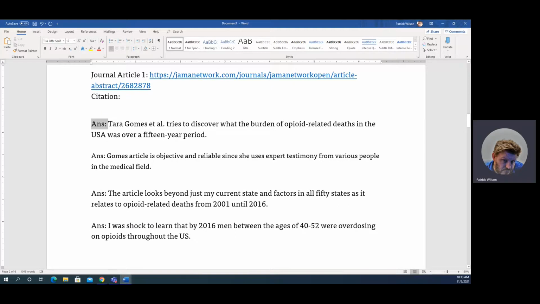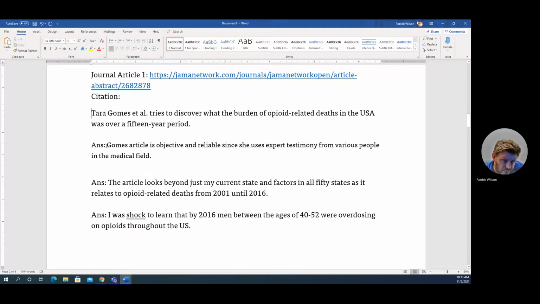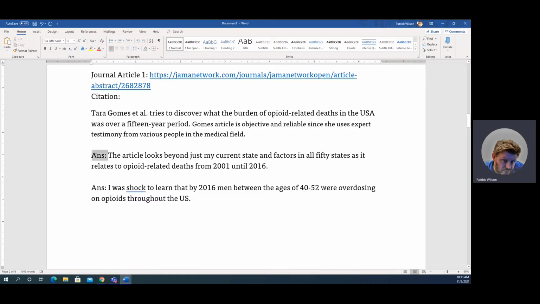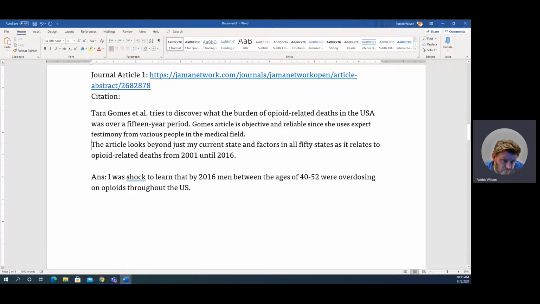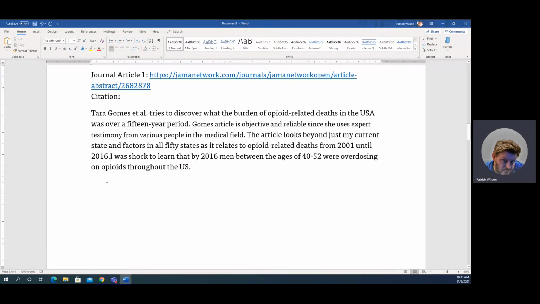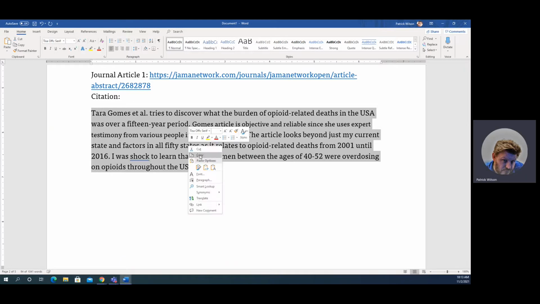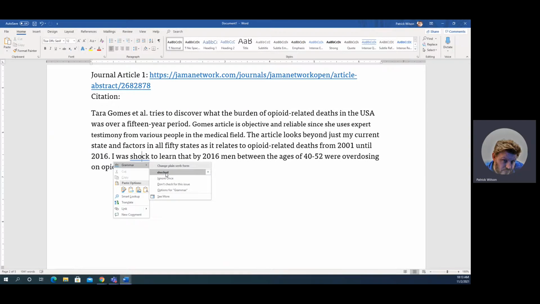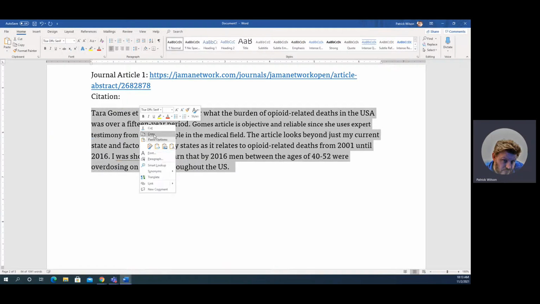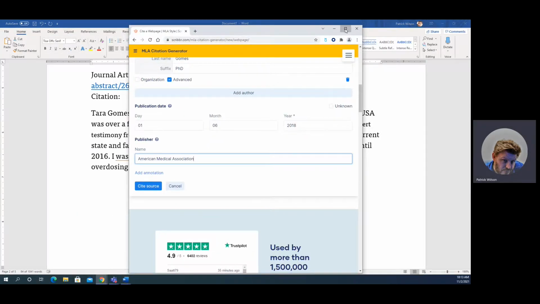Getting rid of this ANS stuff. And really, after you do a couple of these, it becomes repetitive. You're doing the same thing. It's just different sources with different answers at this point. So I'm going to copy this, and check to see if there's any grammar you need to fix. You can always go back and proofread this at the very end. Some folks like to do the grammar early on.